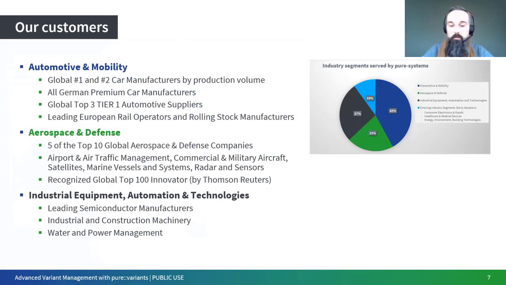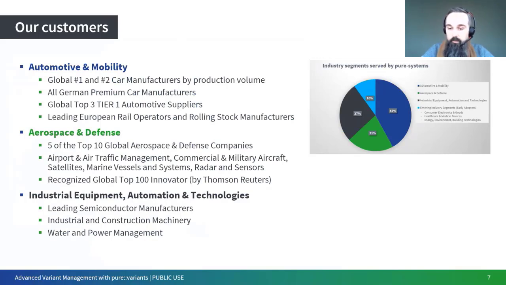And to be honest, on the defense side, we don't know in detail all the products where it is also used. Pure Variants is also heavily used in the industrial equipment, automation, and technologies industry. So, for example, chips are variant controlled there.